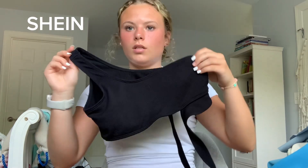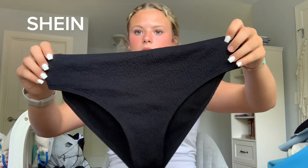Next swimsuit is one I got last summer and I wore it to the beach for spring break. It's actually so cute — I just love the black, and the material is so soft. These bottoms are probably some of my favorites. I wear these bottoms with a lot of my swimsuit tops that didn't come with bottoms. They have good coverage and I like how they fit.